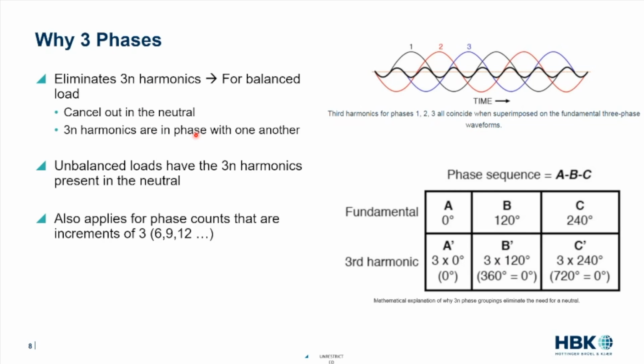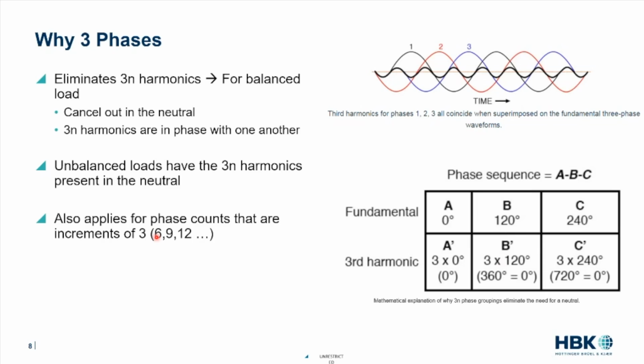Now anybody who's operated in practice knows that very rarely do we actually have a balanced system, but this is a big part of the reason why we use 3-phase. Unbalanced loads have that third, 3N harmonic in the neutral. But again, this gives us a troubleshooting tool. If we start seeing third harmonic, we know that we have an imbalance. And this also applies for anything that comes in increments of 3. So 3, 6, 9. We're seeing a lot of the German auto manufacturers go to higher phase count machines. They still get the benefit of this 3N parity.